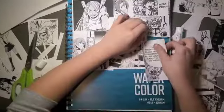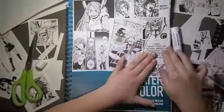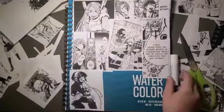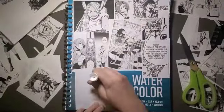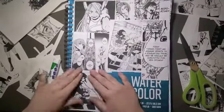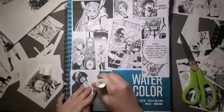So, in the middle right here is one from Burn the Witch, and then the one to the left of that, under Mirko, the lady with the bunny ears, that one's from Kaiju No. 8. I have not read the Kaiju No. 8 manga. I actually haven't read the Burn the Witch one either.